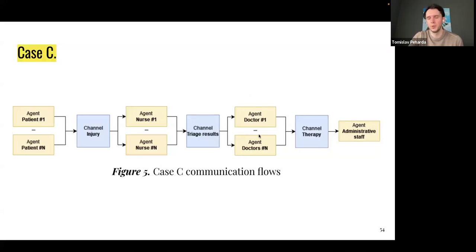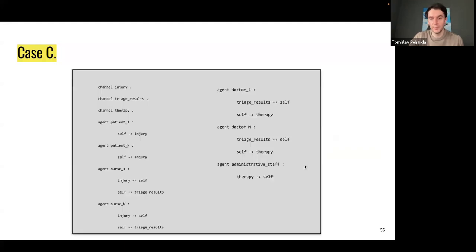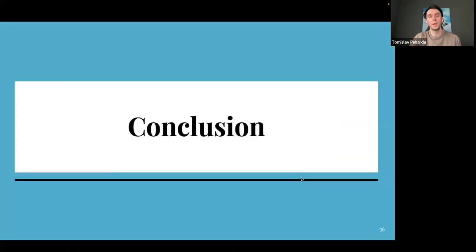Doctors would then produce an output, which is a therapy, and send it to channel therapy, and administrative staff is subscribed to that channel, receives that therapy, and does some follow-up logic. So looking at the code base, we actually have one more minute, so I'm not going to go deep into this. But here's a basic example of how you would specify communication in our language.